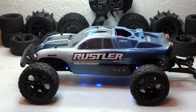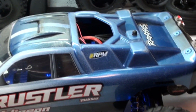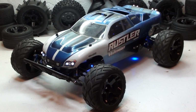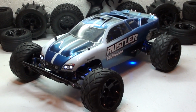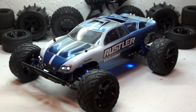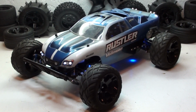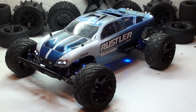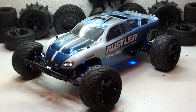Now, I pretty much can say that every single thing on this Rustler has been replaced or upgraded, but that's not the case. In fact, all the transmission gears have not been replaced, but everything else has. That's actually the only thing I can think of. But yes, I have to say I am incredibly happy with how this RC turned out. I never thought that I would make it this far. I never thought that this RC would be recognizable. And I guess I'll go and let you guys in on a secret. I've been going to the indoor racetrack that has just opened recently, and this car is a hit.